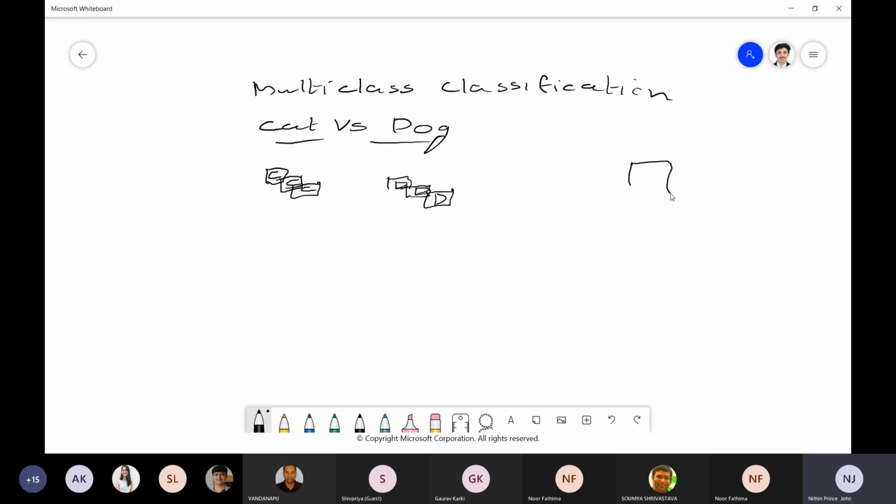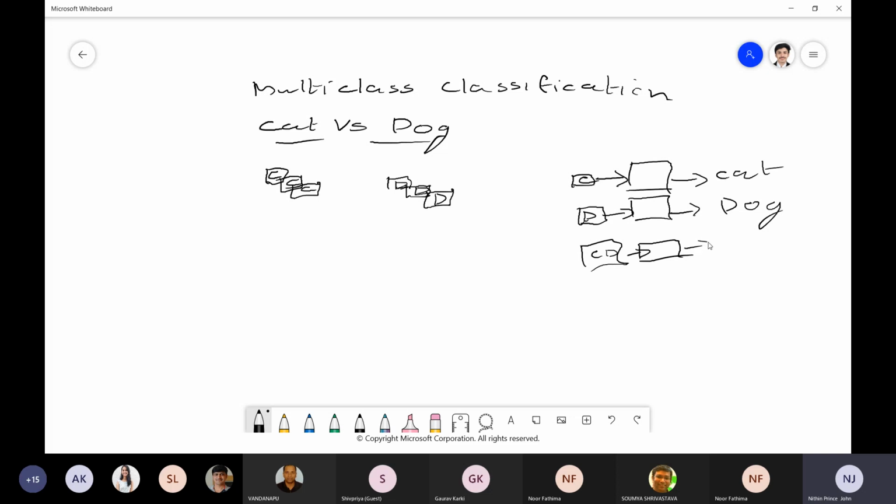After the training, you are going to get a model, right? Once you get this model, you are going to submit an image, and suppose this image contains a cat, the model is going to say that it's a cat. Again, with the same model, if you give the image of a dog, the system is going to say that it's a dog. My question is, what happens if your image contains both cat and dog? Then what will be the label?